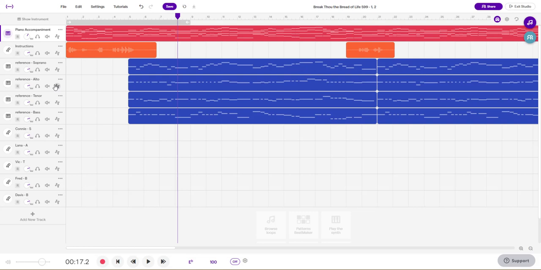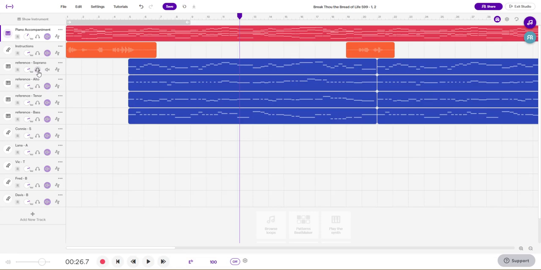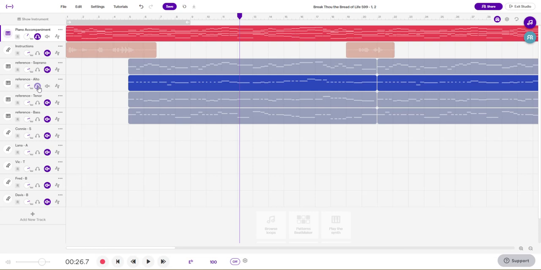I can do that with multiple things. Maybe I wanted to hear soprano and alto. Well, I can do that. So you have a lot of flexibility in terms of deciding what you want to hear. When it's time for you to record, you might decide that you only want to hear piano and me yelling, or maybe you don't want to hear me yelling at all, right? Or maybe you would like to hear piano and alto or something. Of course, as I mentioned, for a hymn, that's not really that significant, but just bear with me in terms of general ideas.